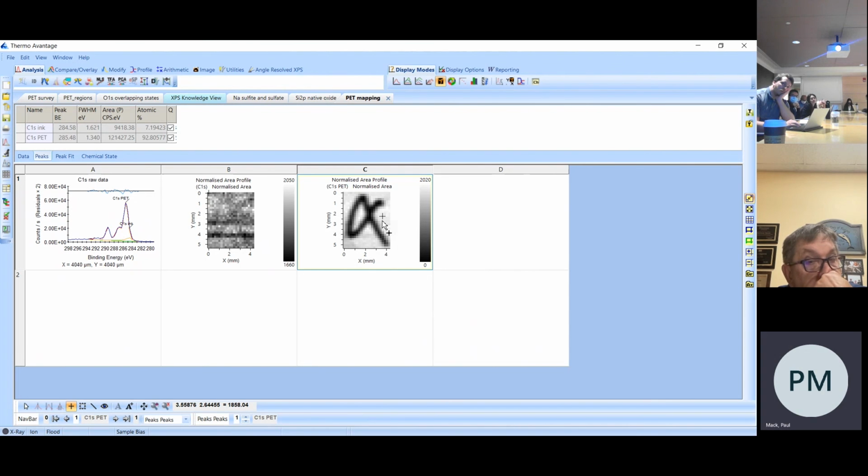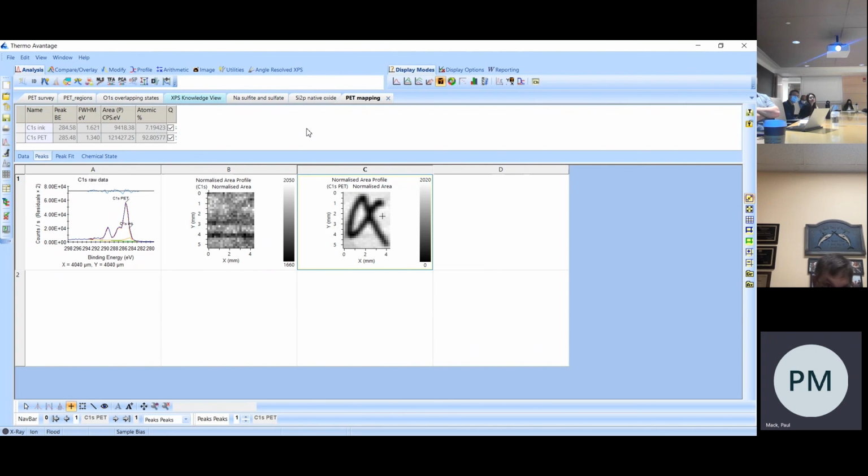So for example, let's imagine you had a sample which was optically invisible. So let's imagine you had molybdenum disulfide flakes on a silicon wafer. You could not optically see those features, but if you did a map of molybdenum, you could find your flakes of molybdenum sulfide and then say to the software, go to these positions and do further analysis. So you can use the image, like an optical image, to generate analysis positions.